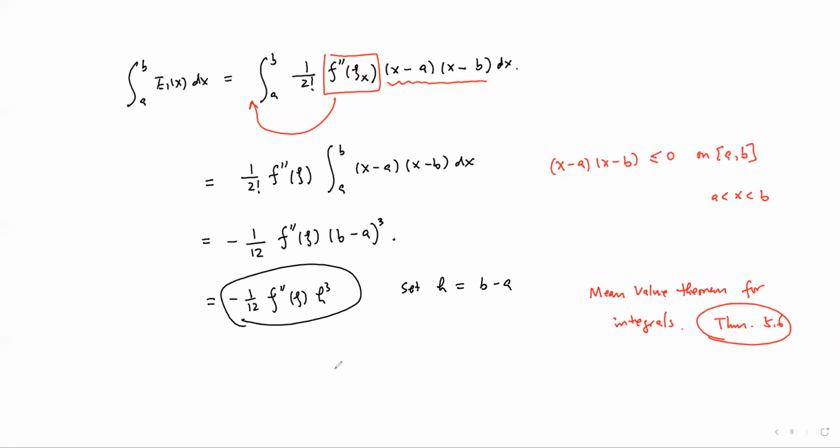This is one special case. There are several other special cases. When we set the number of nodes to be three, then we get Simpson's rule. When we set n to 4, we get another rule. So basically, the numerical formulas for integrals usually come from polynomial interpolation. Let me stop here.